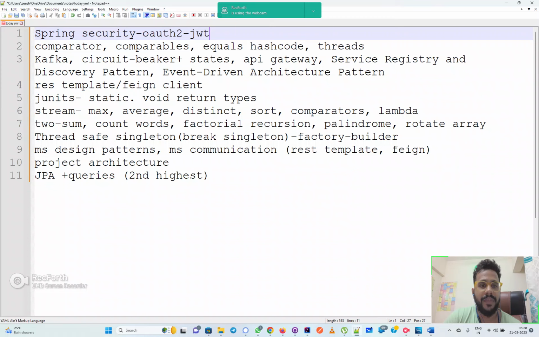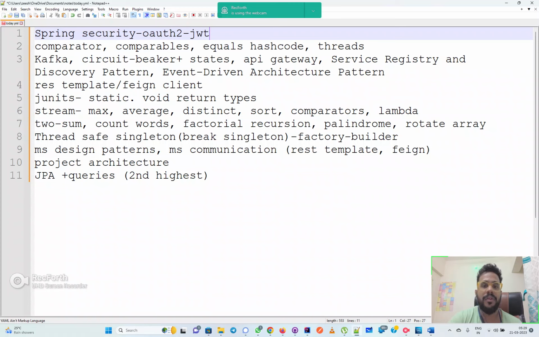In any Java backend development interview, around 50 to 60% of the time, the questions are asked with respect to Java backend only, and I believe these are the topics which I've jotted down after sitting for more than, you can say, 100 interviews. You can just take that particular number. Okay, so let me just go through the topics.